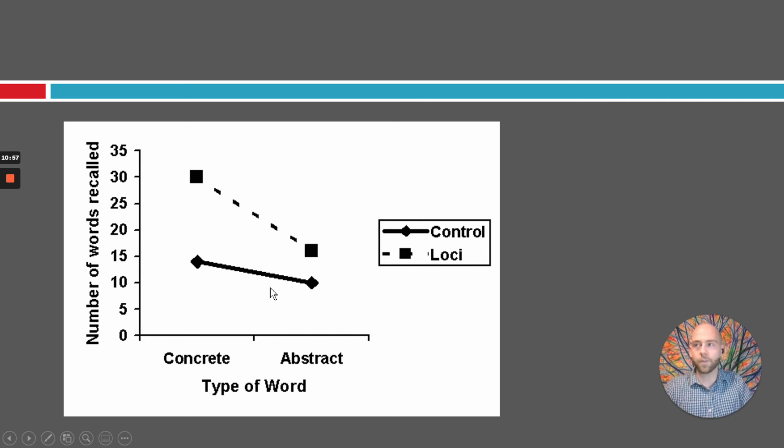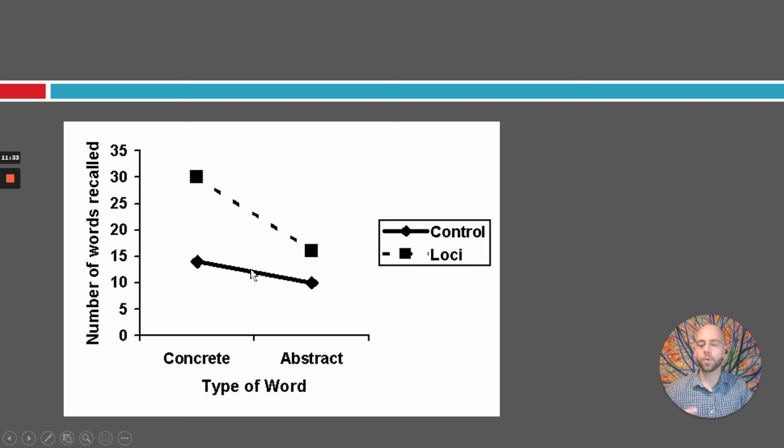But if you had had a different idea about what type of words to use and you just happened to use abstract words and you're over here, you might have thought, well, it only raises the number up from maybe 12 to 17. So maybe it works, but it doesn't seem to be doing all that much, right? So if you only did this with a certain type of list, you would have really lost some nuance in your understanding of what the method of loci is useful for. Here we can tell for concrete words, where you could literally in your mind place them along your path, there's a big effect. But when you're using abstract words, the effect is much smaller.